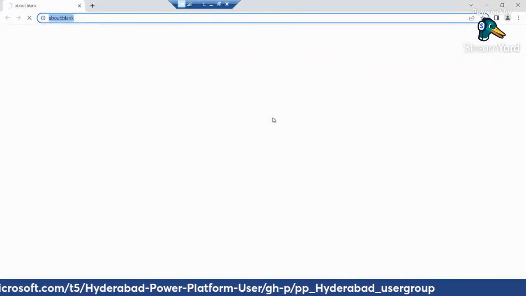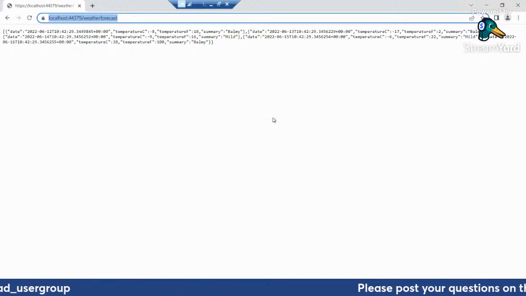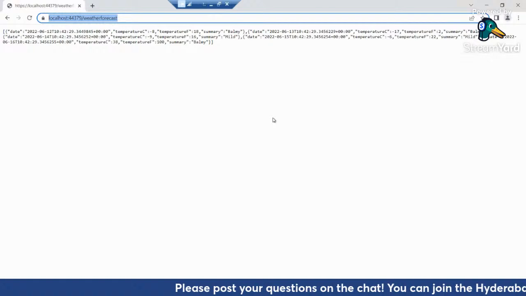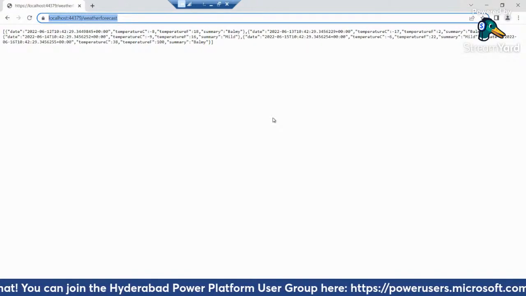But quickly, on a high level, the steps that we need to do: firstly, we need to use Visual Studio to create the REST API. Second, we need to deploy this API somewhere, and we will use Azure App Service for that. Thirdly, we need to register the custom API to use in Power Apps, and then we can build Power Apps which consume those APIs.